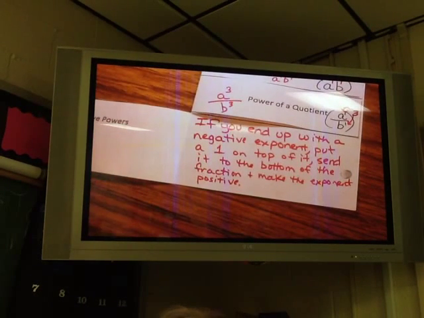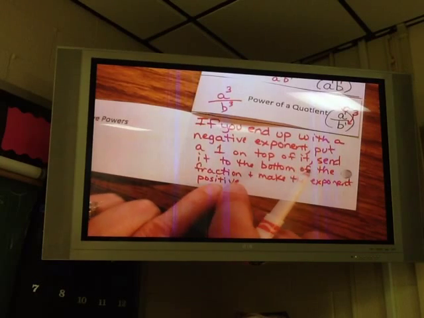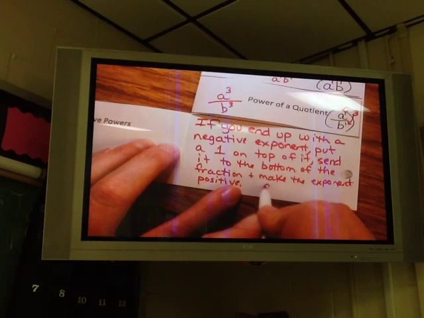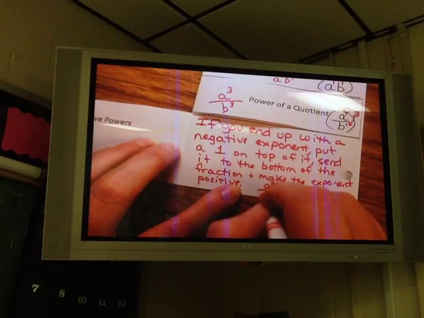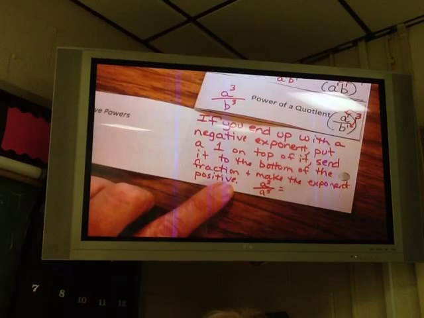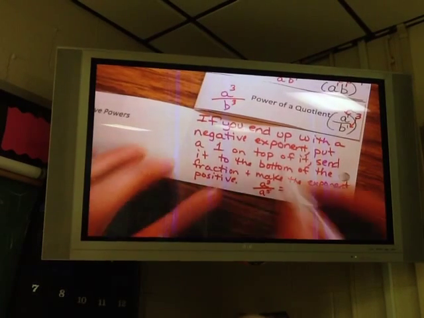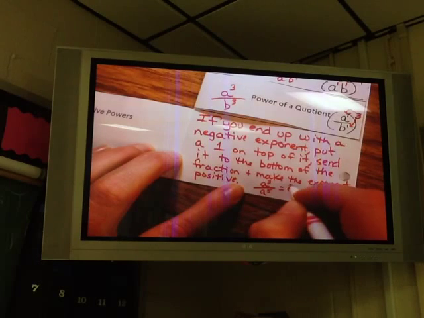And we did this when we did expanded form. We could see what was on top and what was on bottom, and I'll show you an example with that extended form. Let me just show you this in terms of the rule. If my problem says a to the 3rd power divided by a to the 5th power, let's do that problem. What's my answer going to be? A to the negative second, right?